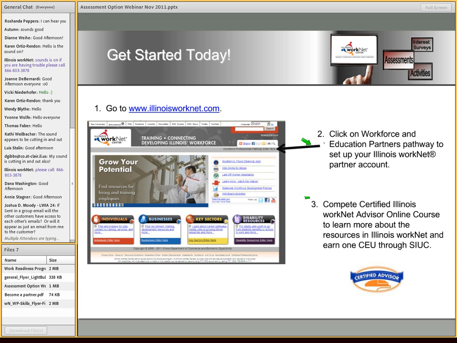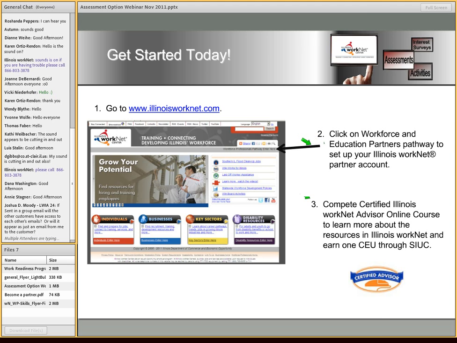Okay. One of the things I want to make sure that everyone knows is that we now call it the Workforce and Education Partners Pathway.